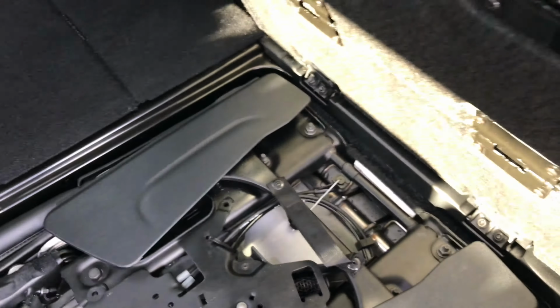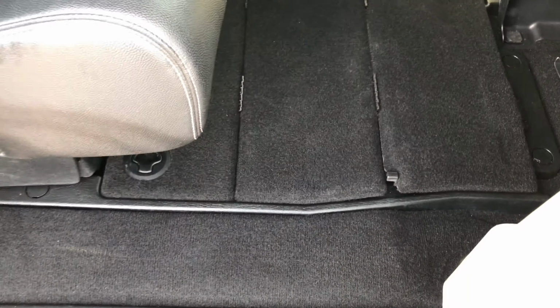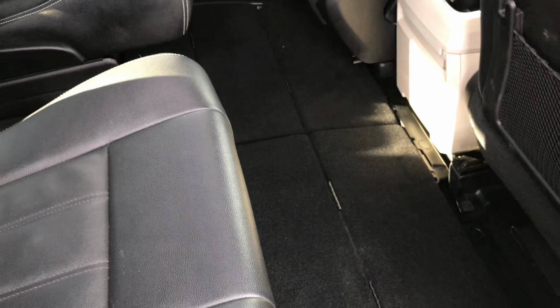You just basically put that up, it'll sit where it's at. Grab this handle, pull the seat, and it'll flip right into place. Very easy, very simple. Then you put your cover back down, and you're all set to go. Put your headrest up, armrest down, and you're all set. Now to put it back down, very simple as well. Just grab this little flipper right here, put it back up.